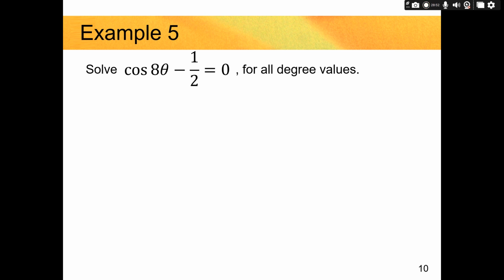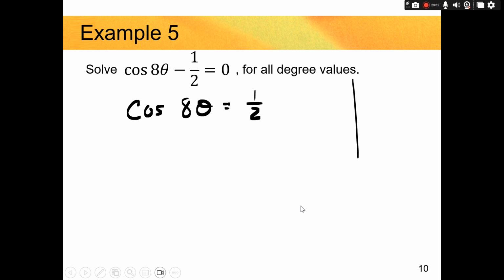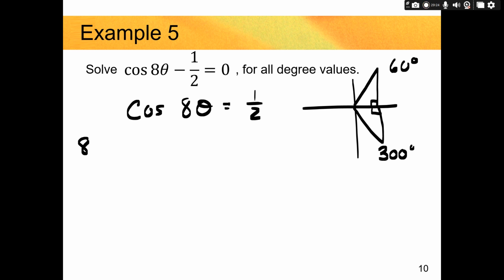All right, I will tell you why this is not a cruel problem, because it doesn't say find it from 0 to 360 or to 2 pi. It says all the degree values everywhere. So all we need to do is get to k and that's it. We good? So if we are to add 1/2 to both sides, give me the times when cosine gives me 1/2. Oh, in degree values, right? So I heard 60 degrees and 300. Perfect. So in this case, because we don't have a value up to 360, it's just going to be this guy and this guy. The only other thing we got to do is divide by 8 on each side.